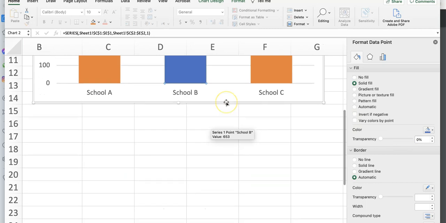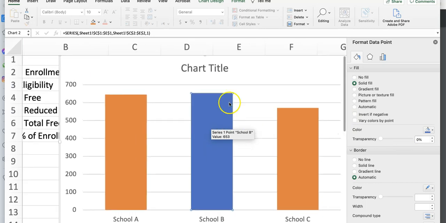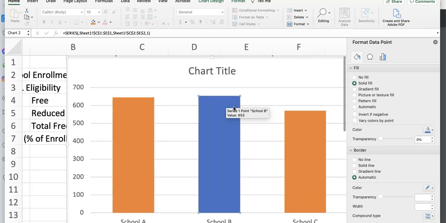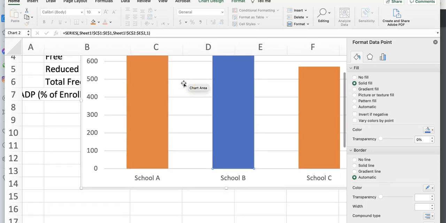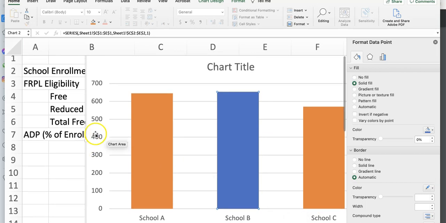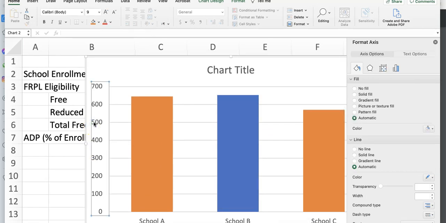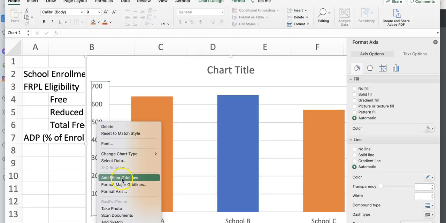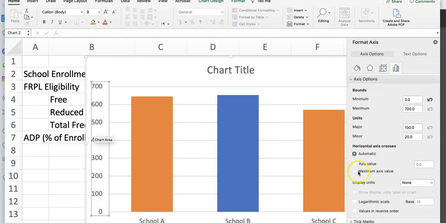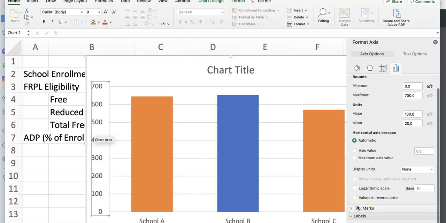So something to keep in mind is that in APA style, you'll be giving the name of the chart, the figure, as they'll call it in APA style, you'll be giving that separately from the image itself. So what we want to do is make sure that your axes are labeled correctly. So school A, school B, school C, that's pretty obvious. But it's not obvious here what is being shown here. And so we need to add a label here. So how might we do this? Well, we could go to Format Axis. And you see that there's not a whole lot available there.